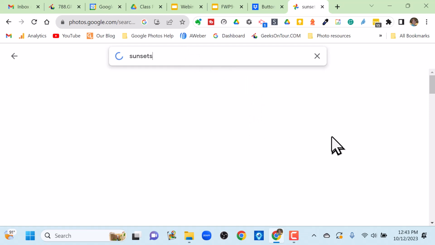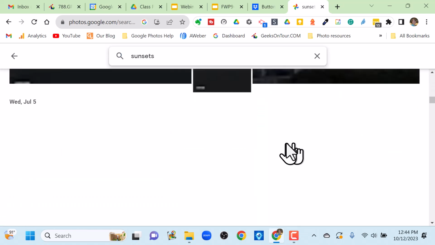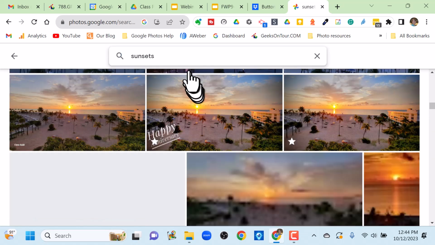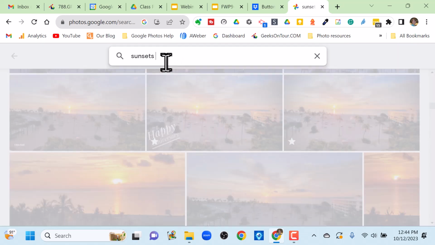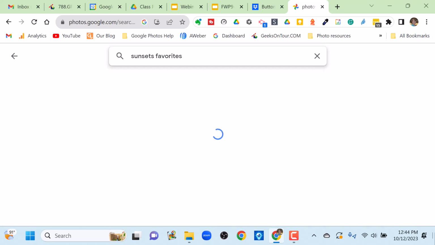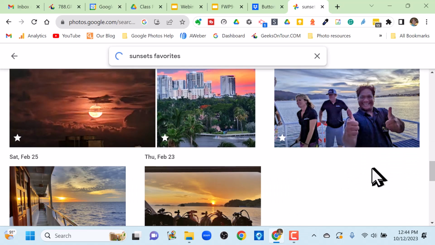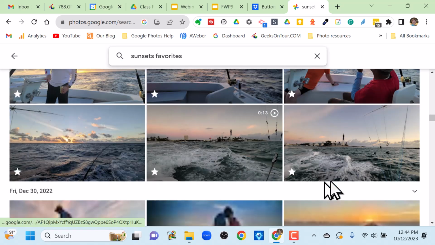I search for sunsets, and I guarantee there will be hundreds and hundreds of sunsets. But if I add the word favorites, so not just sunsets, but sunsets that have been marked as favorites, now I am seeing my best sunset shots.